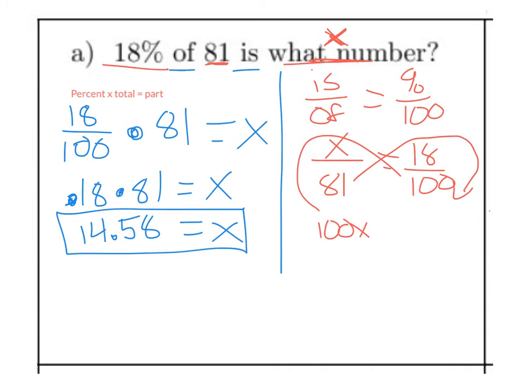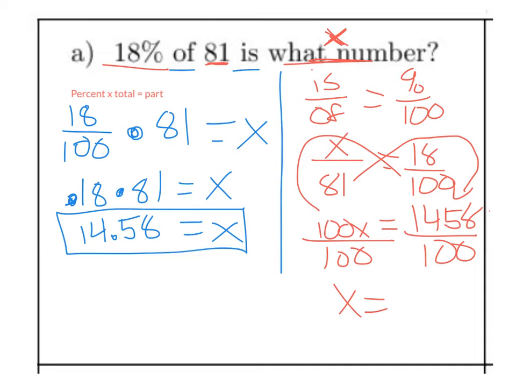So we got that 100x, and we got the 81 times 18 equaling 1,458. And then if we divide by 100, that's where we can solve now for x and find out that that is going to be 14.58. All right. Also with that, we have that little trick by dividing by 100, which is really just a fancy way of saying, let's move that decimal place twice.